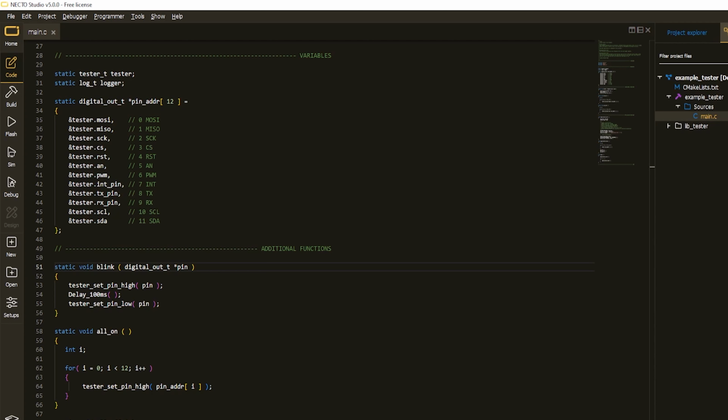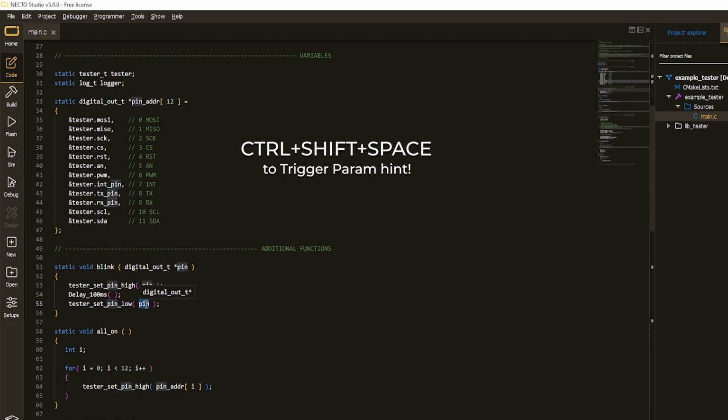Well, while I'm on this line, the blink functionality, which basically toggles the pin from a high voltage state to a low voltage state, I could just make sure those two functions, tester_set_pin_low and tester_set_pin_high, are receiving appropriate arguments. So I'm going to place my cursor onto the braces or on the pin argument, it really doesn't matter, and do the Ctrl-Shift-Space thing on my keyboard, and voila.